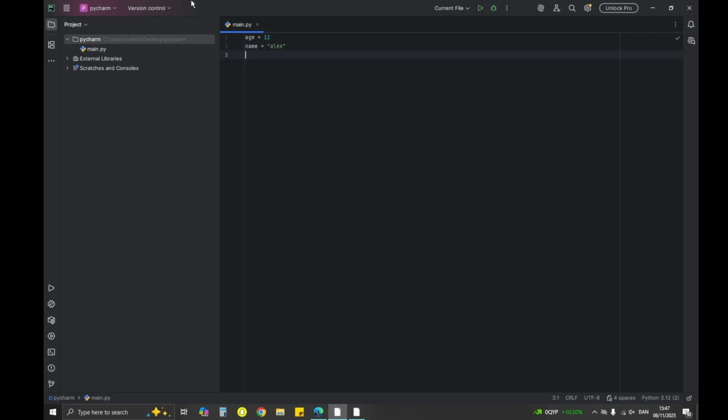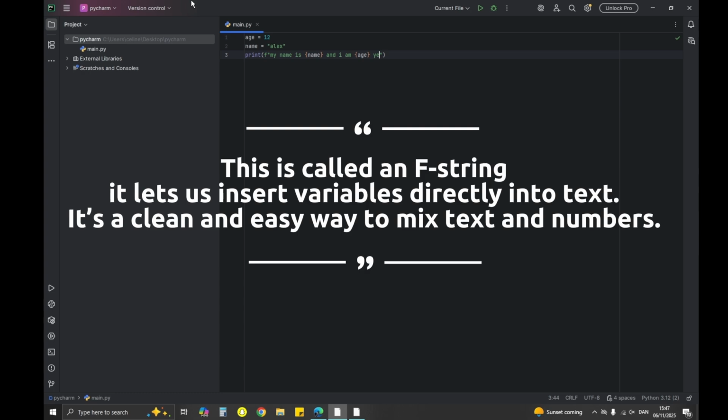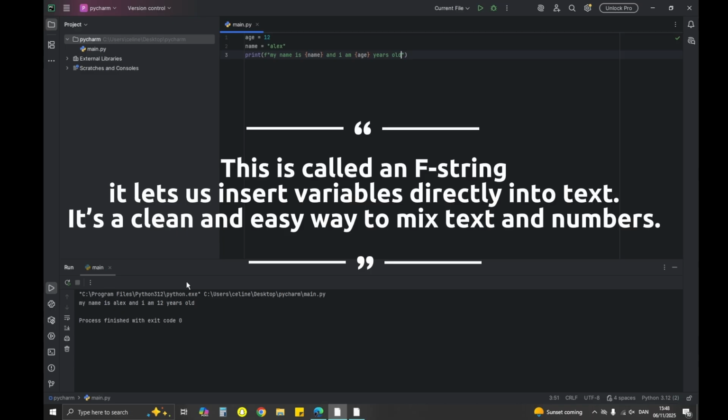And then we can print it with an F string, and we put the double quotes, we say my name is, we put the name, and then we write and I am, and then we put the age, and then years old. This is called an F string. It lets us insert variables directly into the text. It's a clean and easy way to mix text and numbers.